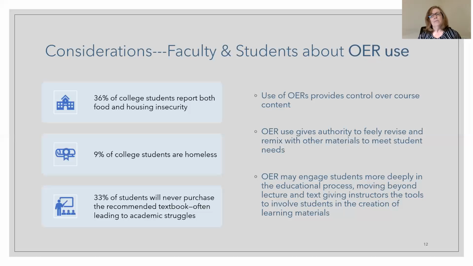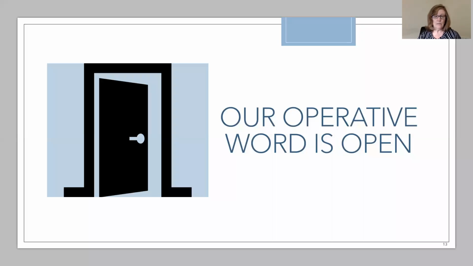Whereas if a faculty member considers OER use, not only does it provide the faculty member with control over the course content, it actually gives the rights to remix free materials to meet student needs. For example, the students may actually engage with faculty, moving beyond the lecture and the text, giving instructions to involve students in the creation of their own learning materials. So OER has a lot of promise for both faculty and students. Besides the money concerns, OER may provide a new way for students to engage.